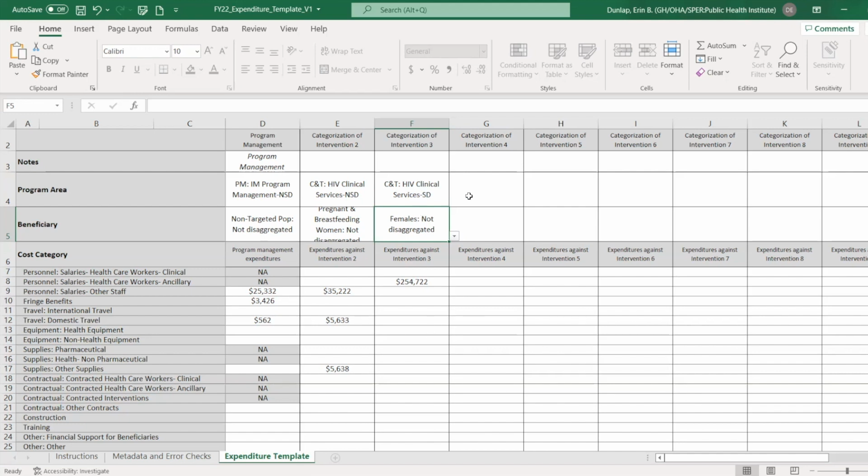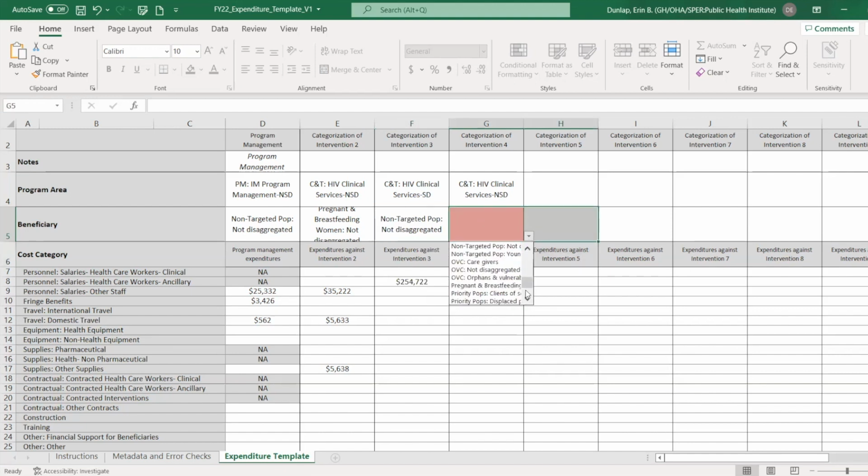So for example, one of the very common warnings is when partners will sometimes have mostly service delivery expenditures. Let's say 90% of the expenditures are service delivery, and there's 10% that's non-service delivery. You can certainly break that out if you want. Look, we can do that here. That's drugs. There we go. Let's actually flip this back to the non-targeted, non-disaggregated. So let's say we're going to select the non-targeted, non-disaggregated for this group as well.